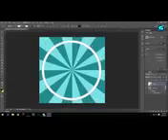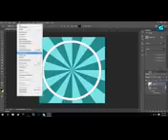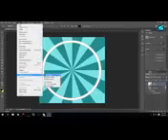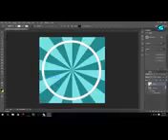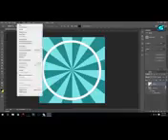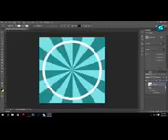Alright, so now you just want to hit Control A, then layer, align selection, vertical centers, layer, horizontal centers, and hit Control D to deselect. And there you go. Now you have that.